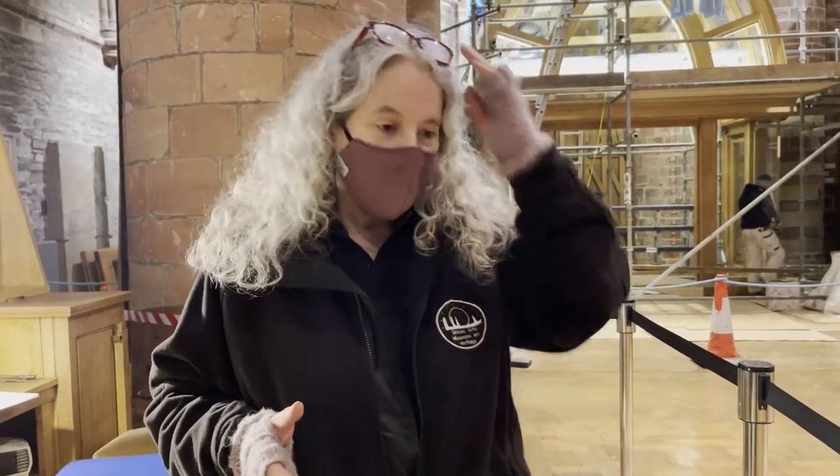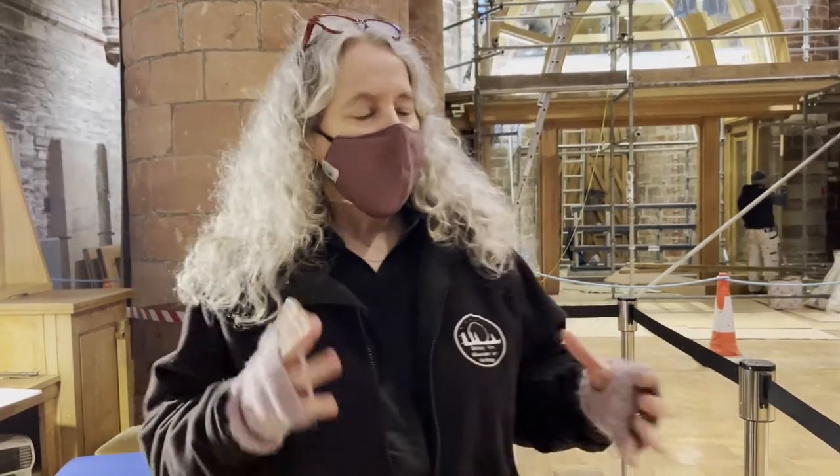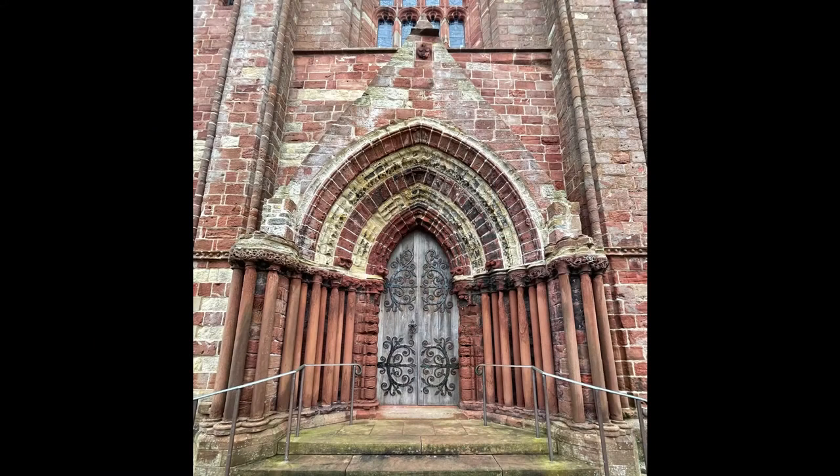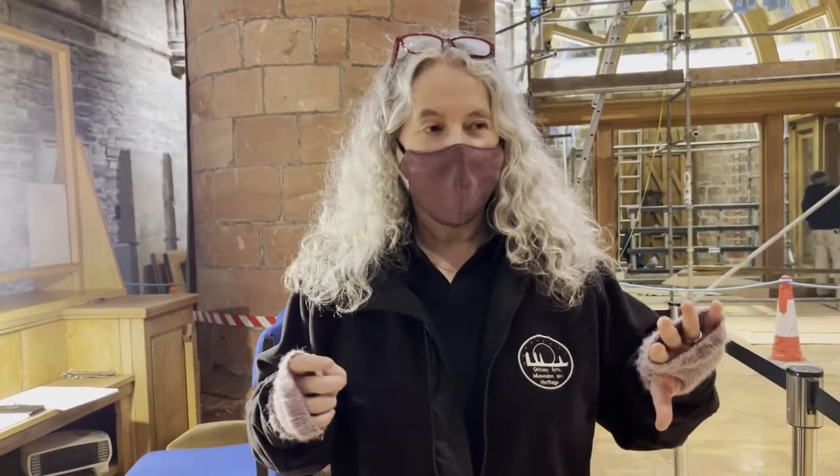Well, the cathedral was started in the early 12th century, we think about 1137, and clearly it was supposed to be a massive visual statement. The two main stones that are used are red sandstone and yellow sandstone, and they both come from quarries very near to here, so they're local stone. It was obviously supposed to be a really eye-popping statement, to use red and yellow stone. But they also used a lot of the rougher grey stone, and anywhere you see that, it's very likely that would have been plastered and painted.